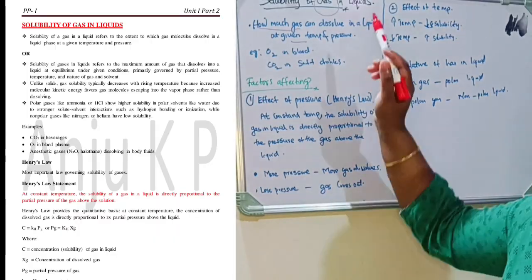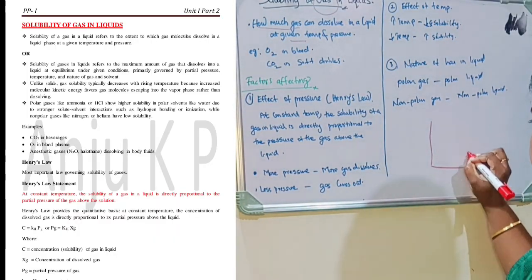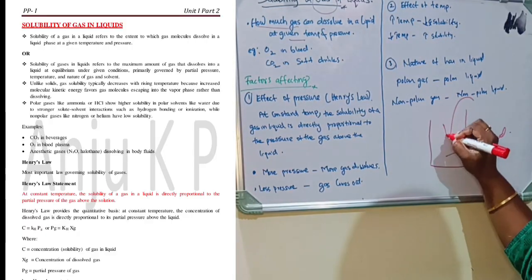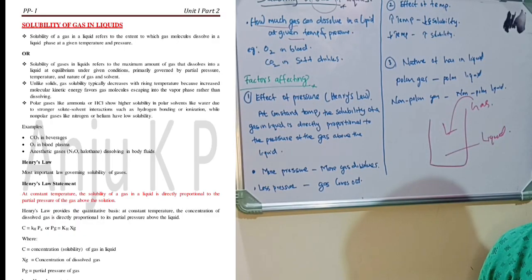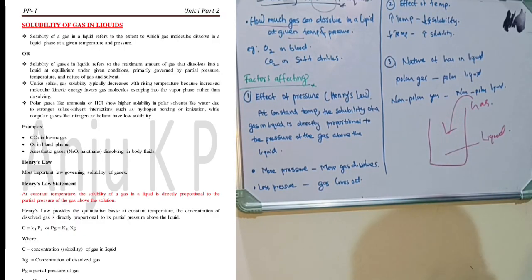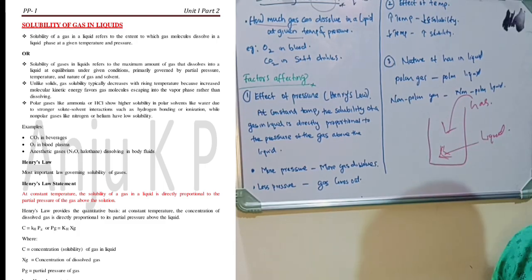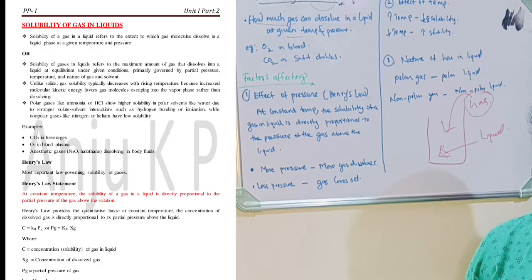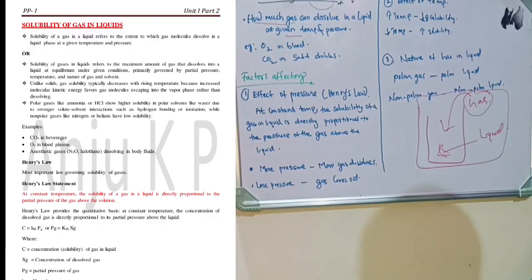For example, you remember, we have a beaker, and we have liquid here. Then into this beaker we are adding the gas. So when we add the gas, whatever vacant space is present in the liquid, the gas molecules will come and occupy. That's what dissolution is taking place in gas in liquids.